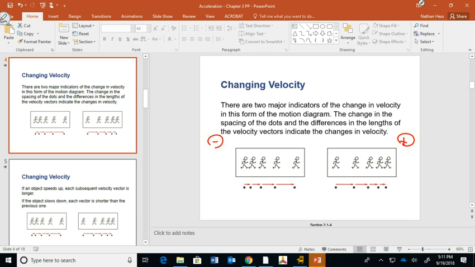Whereas on the right, this guy here, he is still moving in the positive direction, but his acceleration is in the negative direction. How do I know his acceleration is negative? Because he is getting closer together, right? Each of the time frames show him closer together. Negative acceleration doesn't mean you're slowing down. It just means the acceleration is going opposite of the positive direction. That's a key point to make sure that you are comfortable with. Okay?